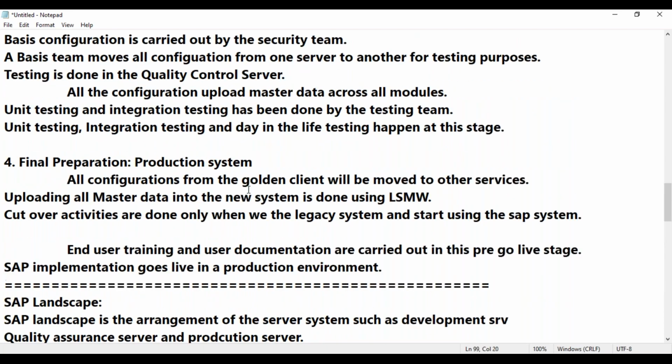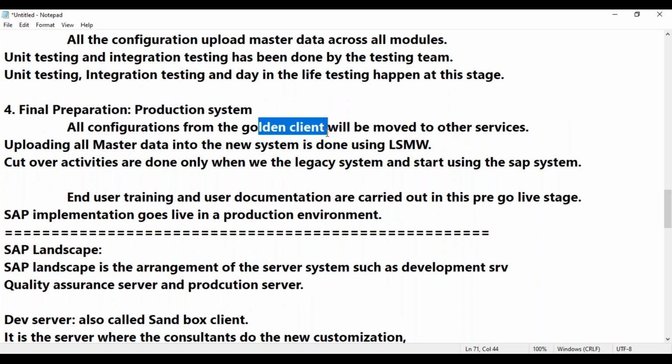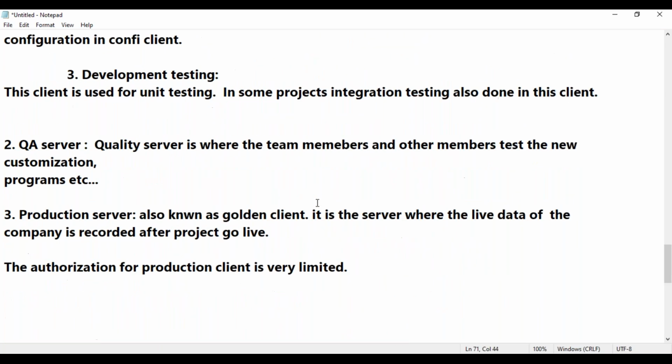This production server, as I said, is also called the golden client. Once the golden client becomes available on the server, we can call it the production server. It is the server where the live data of the company is recorded once the project starts. So this is called the golden client or production server.